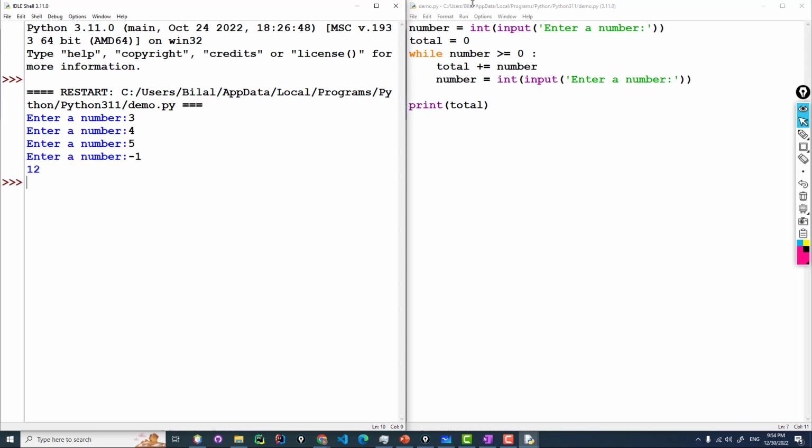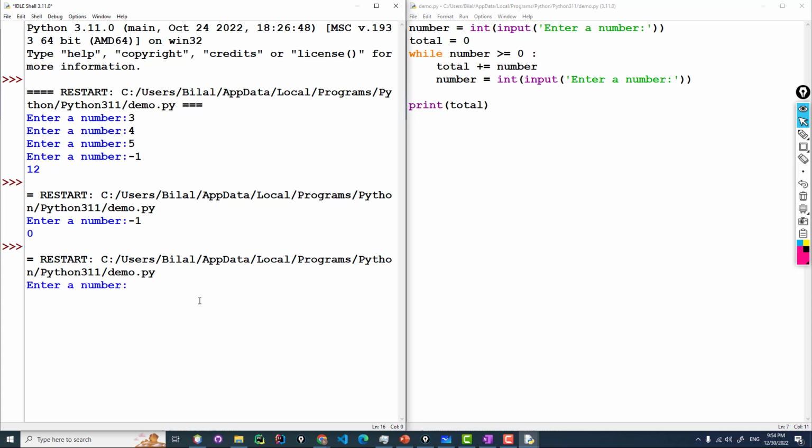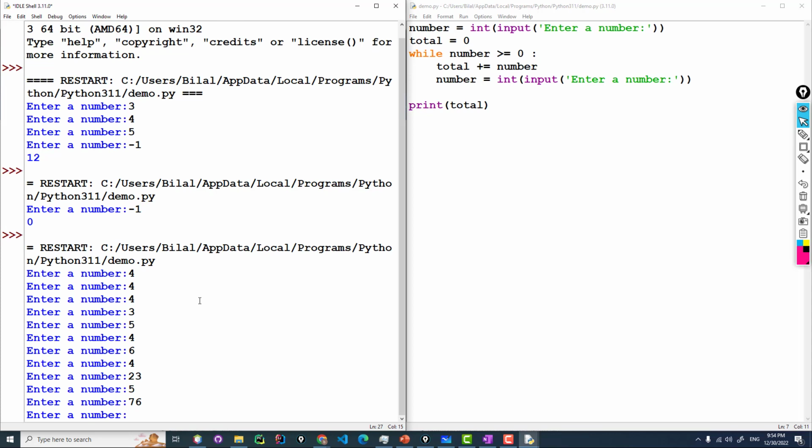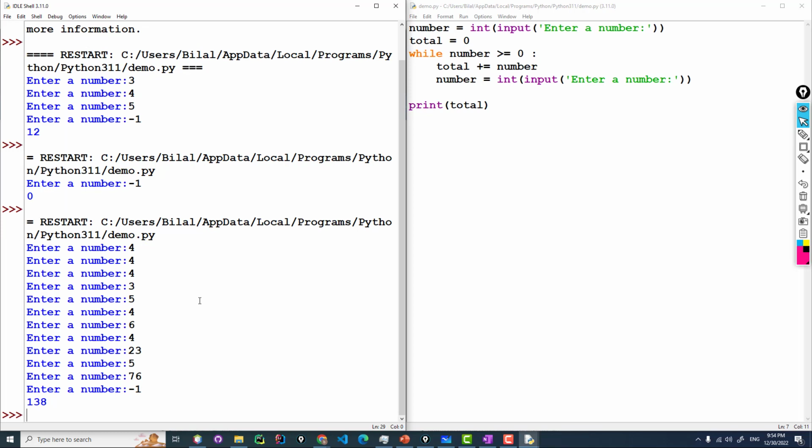So the loop here repeated 3 times. If I run it again, it might not repeat any time, 0 times. It might run 100 times. It will remain iterating until it meets the condition, when I give a negative number. Okay, so it will stop.